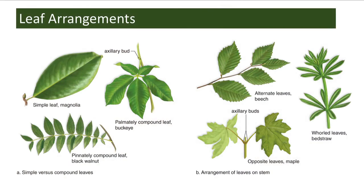The most common arrangement of leaves on the stem, besides our grassy type of plants, is the leaves being alternate along a branch. You have one leaf here and half an inch further up I have my next leaf coming out, but those are all simple leaves that alternate along the branch. Versus leaves that are opposite. Less common, but this opposite arrangement probably exists in 20% of plants at least. There are some times where the alternate leaves are so close they almost appear to be opposite, but if you take a closer look, you'll see they're a little bit higher up.